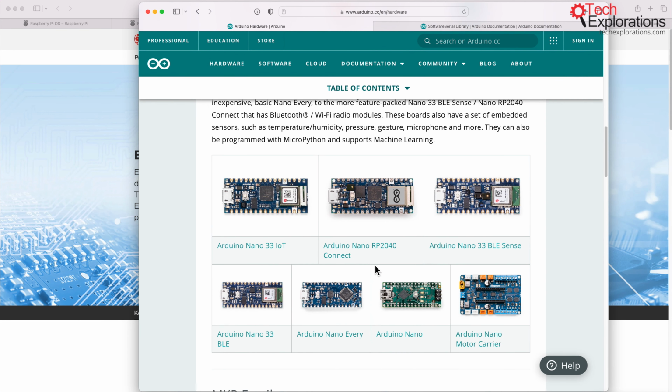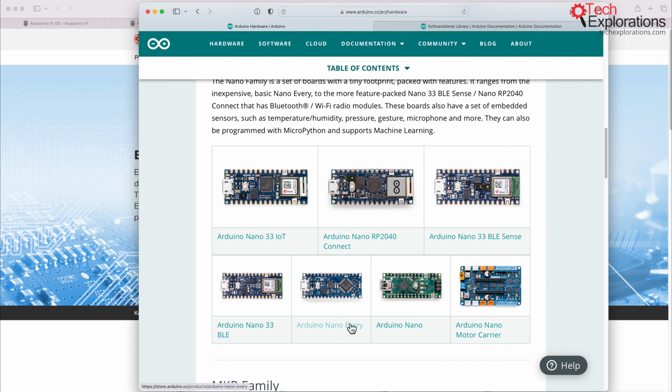You can invest that money on some other hardware. And the Nano family is also an option here. The Arduino Nano Every is actually a pretty good option, and the Arduino Nano, very small and lower cost options for Arduino microcontrollers without Wi-Fi or Bluetooth capabilities. Again, remember, you don't need those.